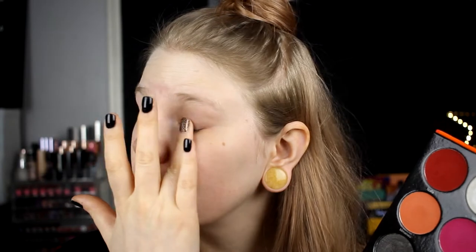For the first look with the Festival palette from Juvia's Place, I want to do something I love - a red smokey eye. I'm only using red and some other colors, but this red is one of the best reds I know. I'm going to start with this one in my crease. I really like this palette but I think it's the one palette from Juvia's Place I use the least, and I don't know why.